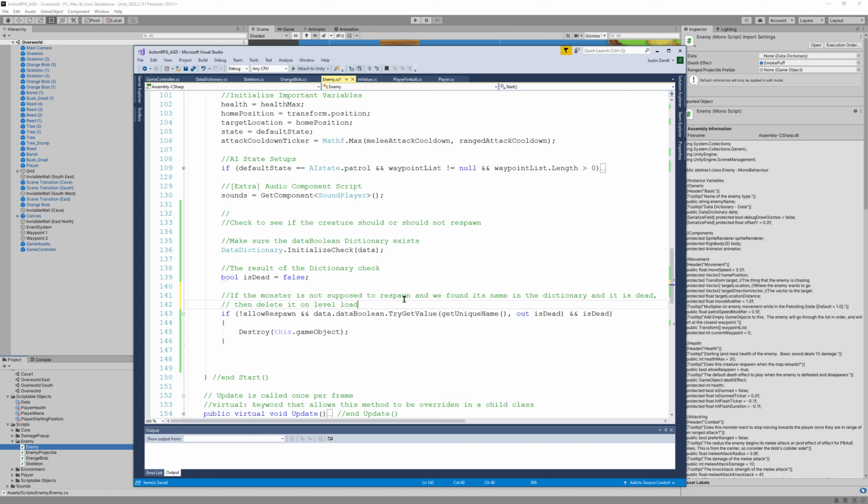And so that just deletes it immediately on the level load. Like I said, in a future extra video, we'll look at respawn timers because it is kind of complex to set up. And in the next video series, we're going to look at actually creating switches that operate on a very similar principle as this monster respawning, and be able to hit a switch and have it remember the state of the switch and have it open doors, open pathways, etc.